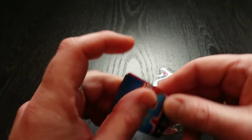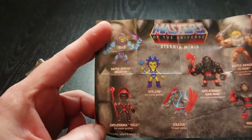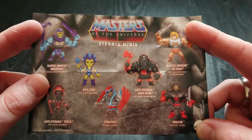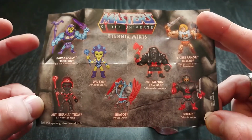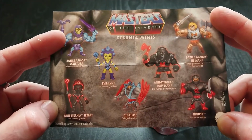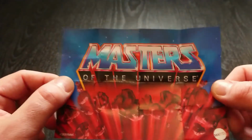Now, first off in the booklet, I've never opened any of these before. So now this is showing the newer range which are coming out. We've got the Battle Armor Skeletor and He-Man. We've got Anti-Eternia, Ram-Man, Ninja, all coming out with this range, which was released in the later part of 2020.